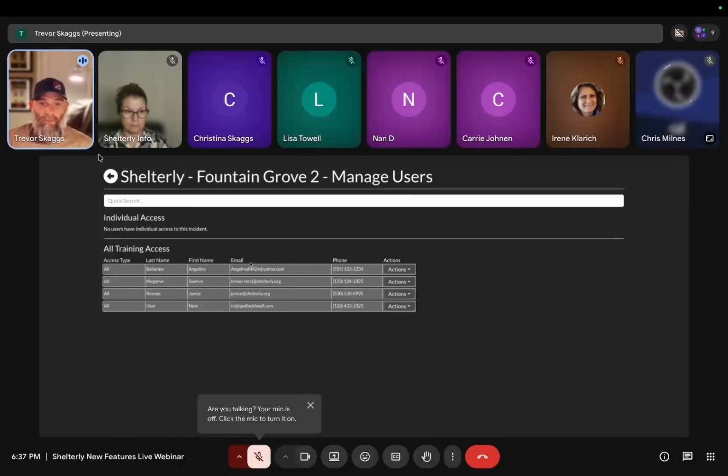And these are people inside my organization that have all training. You can see this is a lot of junk data that we've populated in here via testing, but this allows us to see all of the people as well as to remove their access if they don't have the all flag. So right now, all of these people have the all training access flag. We don't allow you to remove those, but if you have anyone that's just been added to one incident, they would show up right here at the top.